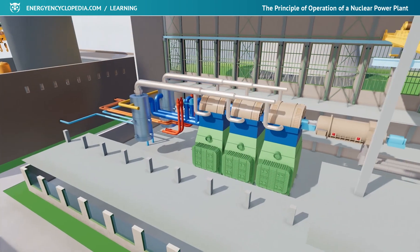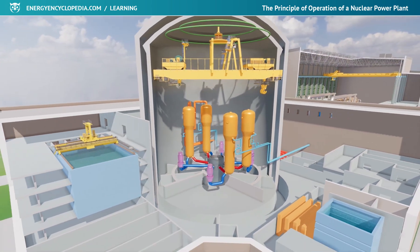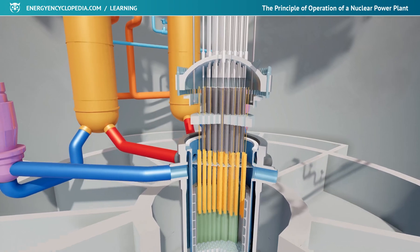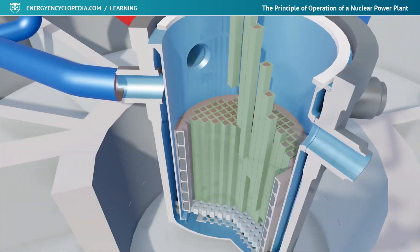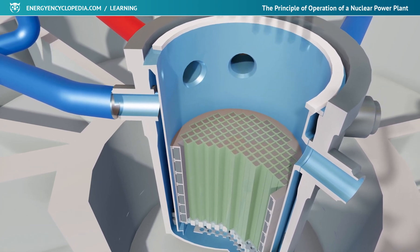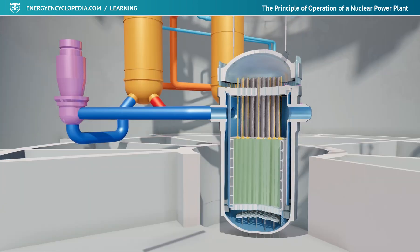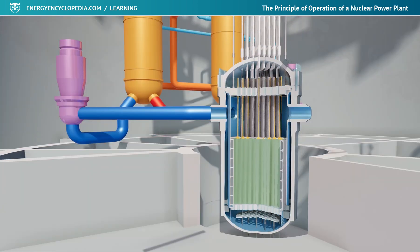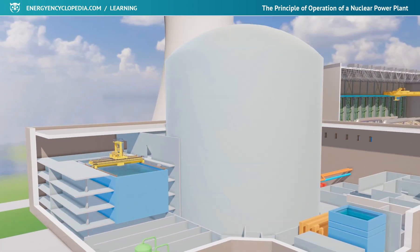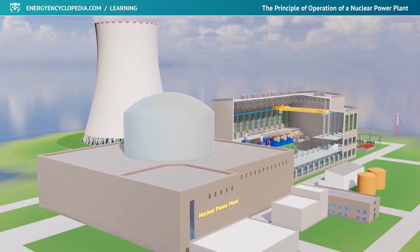The working principle of a nuclear power plant is very similar to other thermal power plants in the secondary part. The main difference is in the heat source, which in nuclear power plants is the process of fission of nuclei of heavy elements in fuel taking place in the core of the nuclear reactor. Due to the potential danger of emerging ionizing radiation, the technology of the primary circuit must be well secured and the power plant operated in a high-quality manner. The reward for more complex construction and ensuring safety is a prospective emission-free and reliable source of electrical energy.